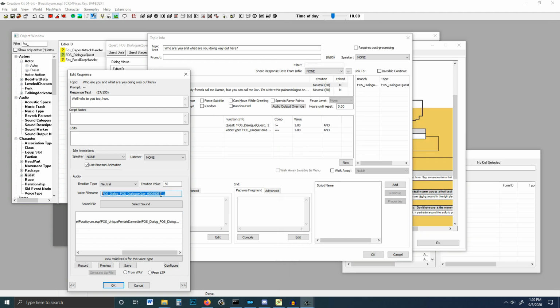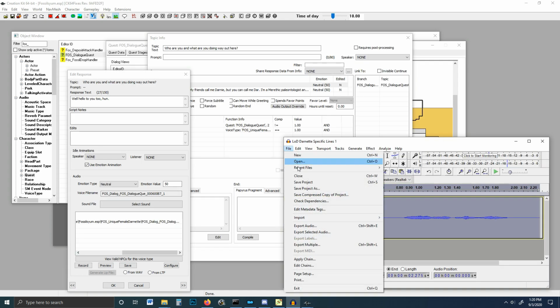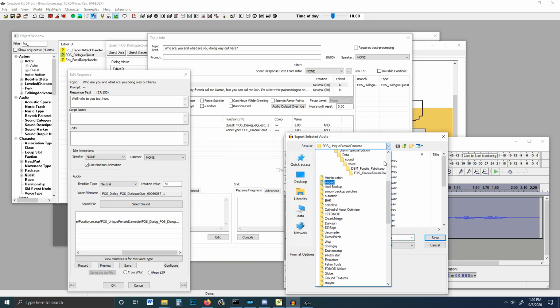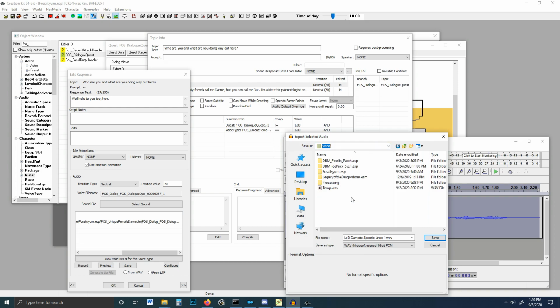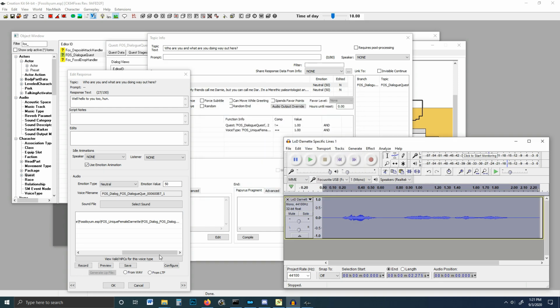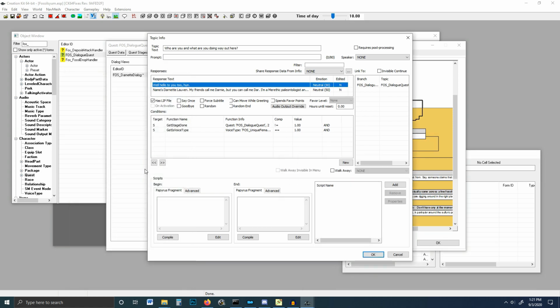Go back over here to the Creation Kit, copy the file name, and then we go to File, Export Selected Audio, and then we basically just make sure that we are in our correct voice file, which is the Fossil mod here, inside her folder. And then we just make sure we paste the actual name that we copied and hit save. And then it'll come up with this window to confirm. You hit OK. Don't have to change anything there. And then you just hit OK on the dialogue.